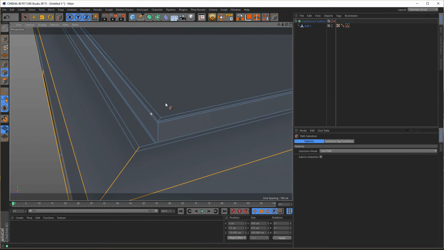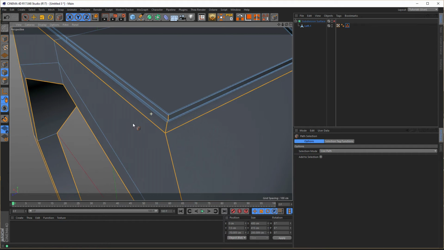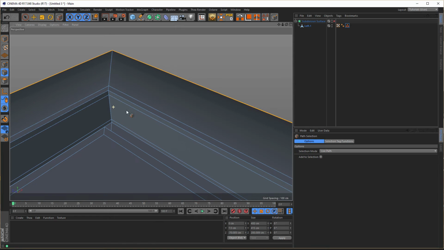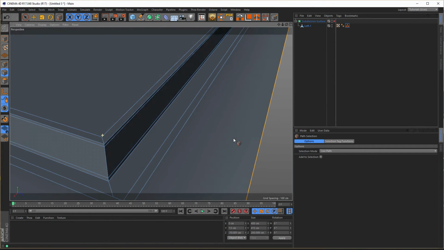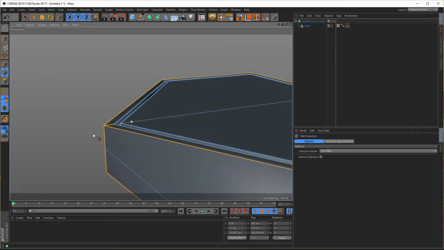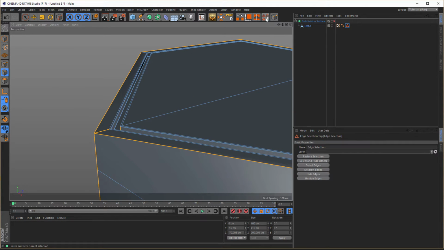And here the last one. Okay. Now again save this selection, so press set selection with the activated selection tag.